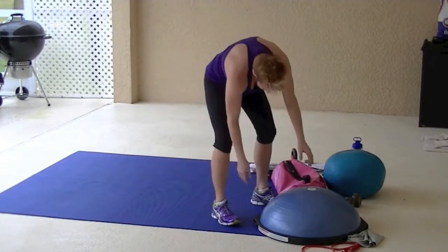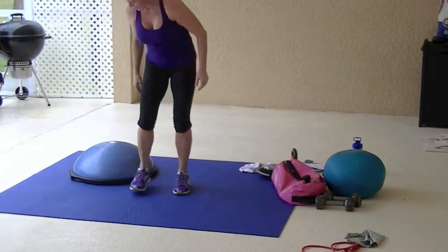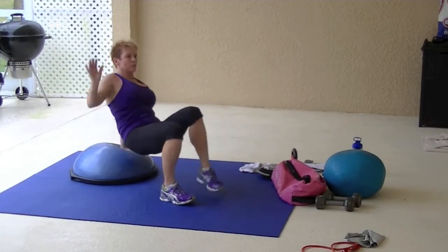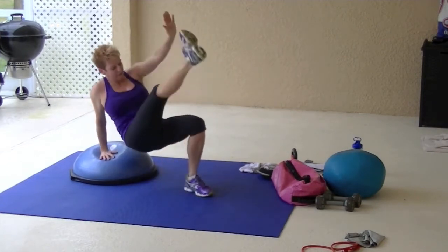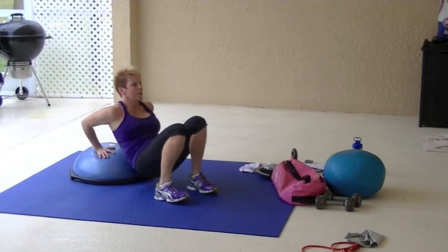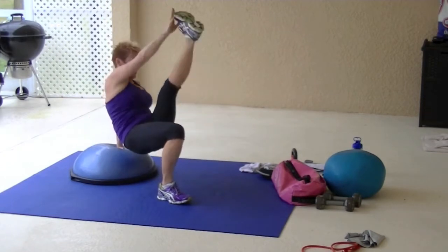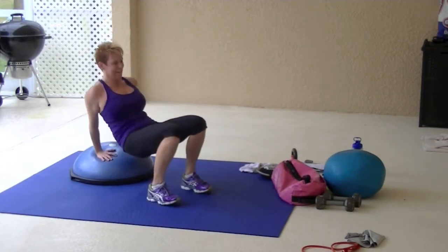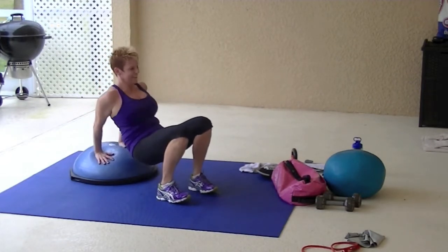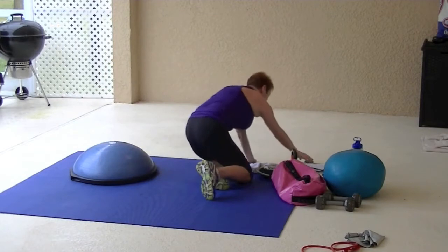Dips, dancing crab. This is it. This is 3. And I'm going to give you your bonus, because it wouldn't be my crazy workout if it wasn't just a little more intense. Right? 1, 2, 3, 4, 5, 6. My hands are sliding on the ball because they're sweaty. 8, 9, 10, 11, woo, 12. Okay, that was 12.